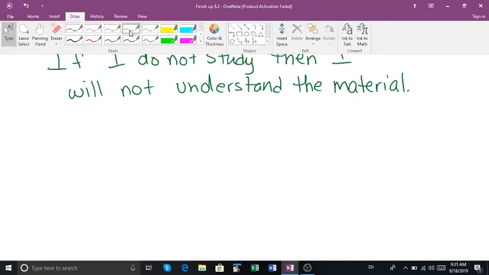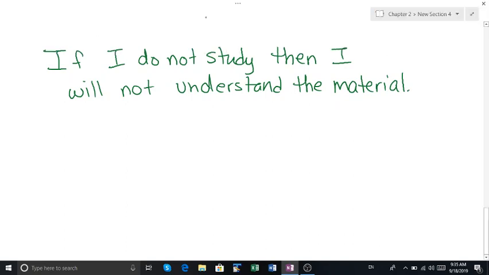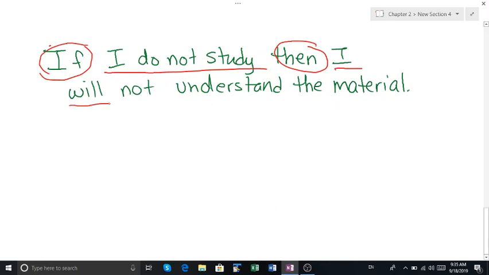In this one, we have the operator if then, and this one actually has the word then in it, so that's nice for us. And that's actually the only thing we have. So we can underline our simple sentences between the operators, which are I do not study and I will not understand the material.